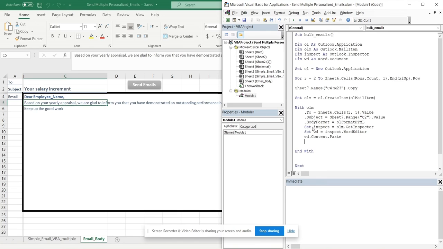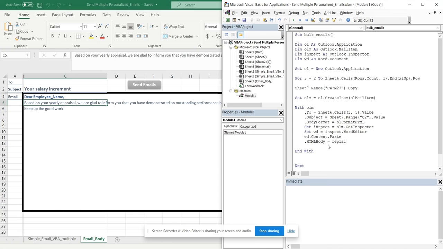It's been done already. We already copy the email body from here. We paste it inside the Outlook email, and after that we will do the replacement for these tags that we already highlighted before, the employee name and increment amount. Okay, so I will write here .HTMLBody equal Replace.